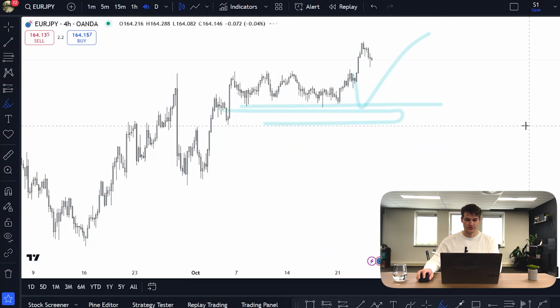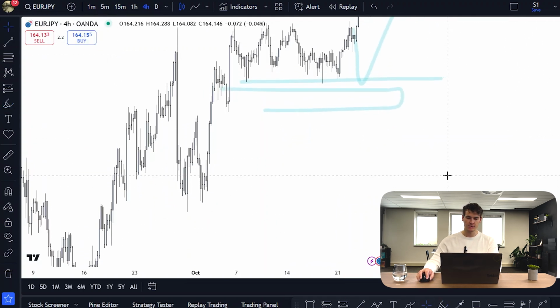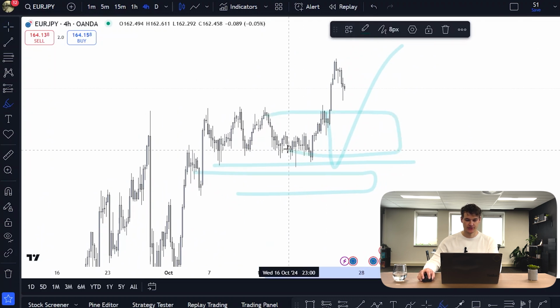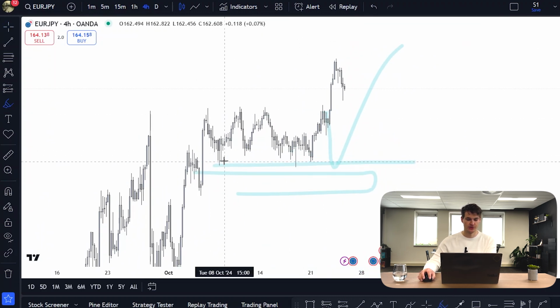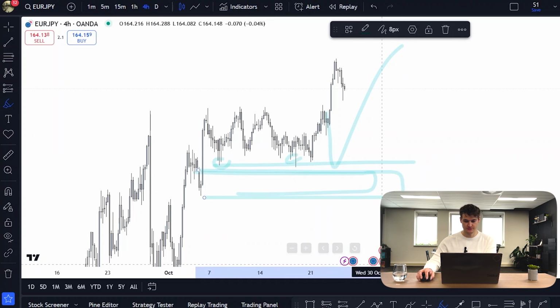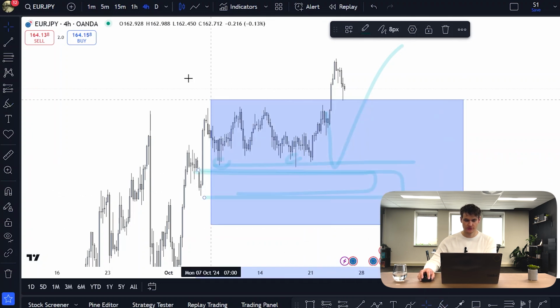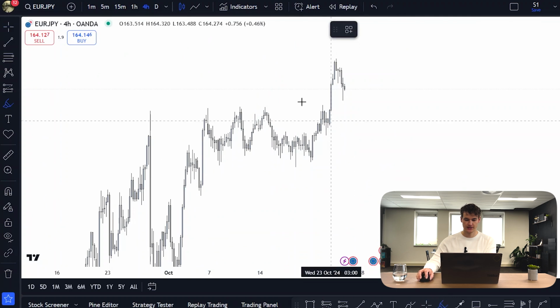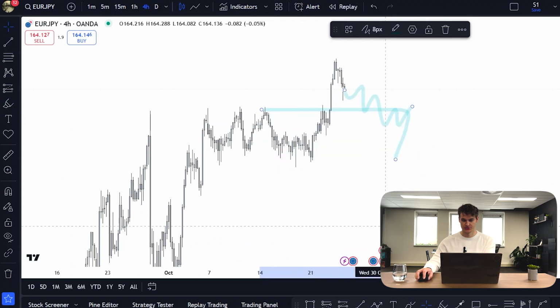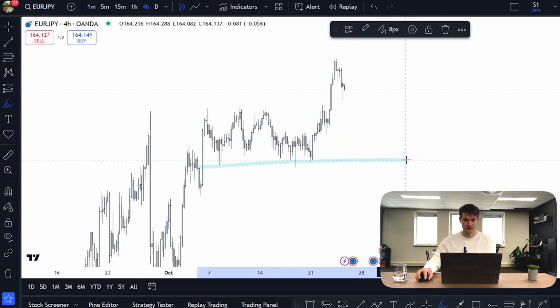Next up is Euro JPY. Looking for longs on Euro JPY either from that level right there, or if you want to wait for the liquidity to get taken, you could target that demand zone down here. If you're a day trader, once again, you can look for shorts back into demand. So you could look for shorts all the way down into demand. If you're a swing trader like myself, you could look for longs from this level or this level right there.